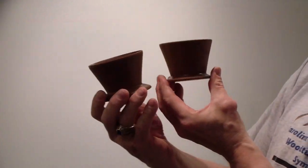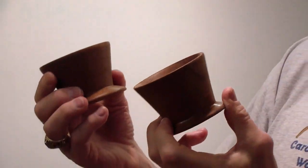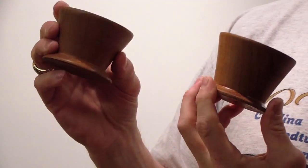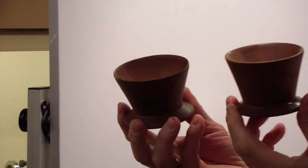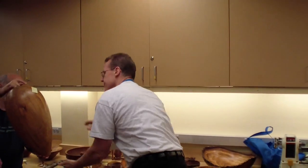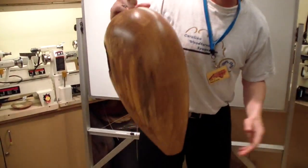We have two matching cups. Looks like cedar. I would say cedar. It's old cedar. I made it for fun. It's a little bit of work. It's hard to turn cedar. It's an architectural design, and just basic creativity.